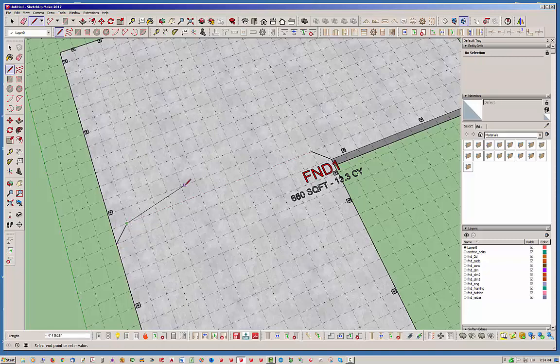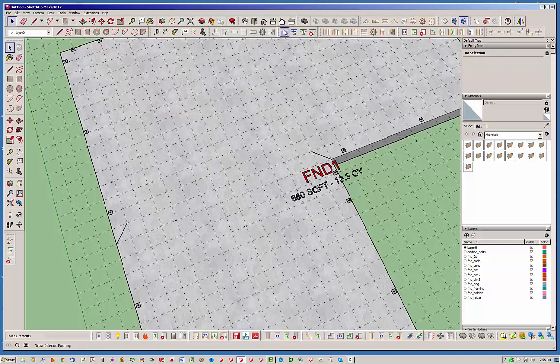Okay, so I'm going to stretch that interior footing between the midpoint of this line and the midpoint of that line. The reason I did that is because when you do the interior footing, it of course goes down the center line of the footing, but I want to offset it by 6 inches so it's perfectly in line with this edge. So that's why I've done that.